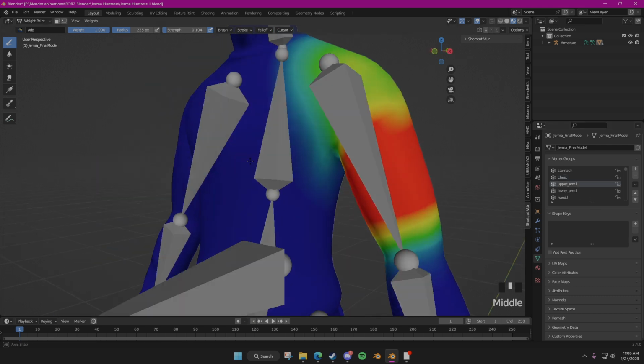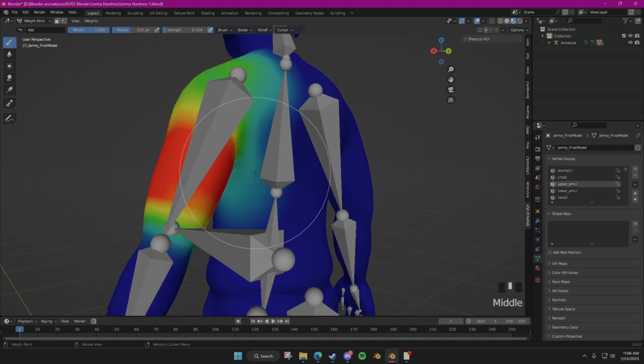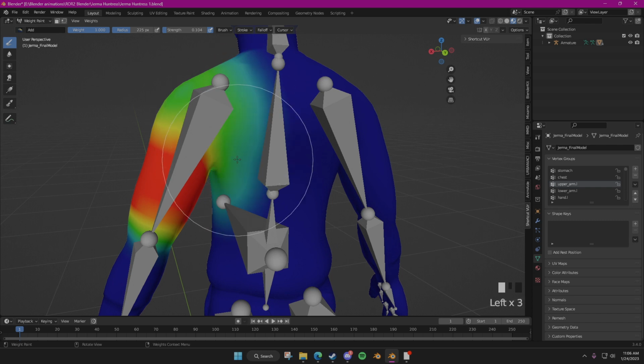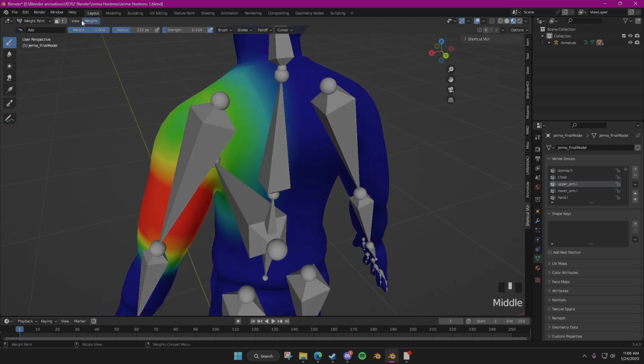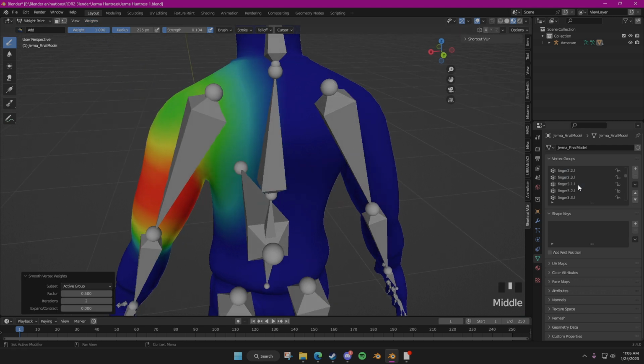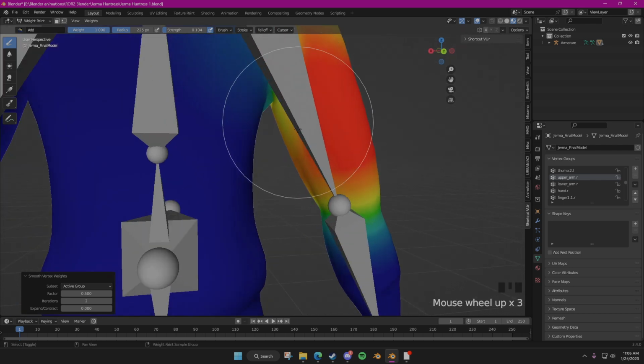I should probably bring these upper arms lower, shouldn't I? There we go, like that. I think that looked kind of good last time. I promise I won't spend like a million years on this. I'll probably just time skip this, honestly.